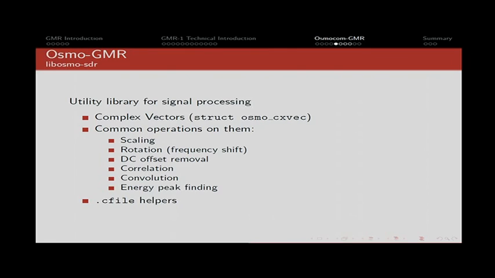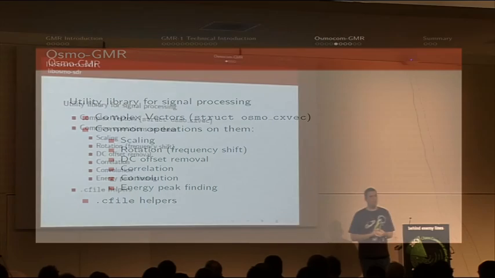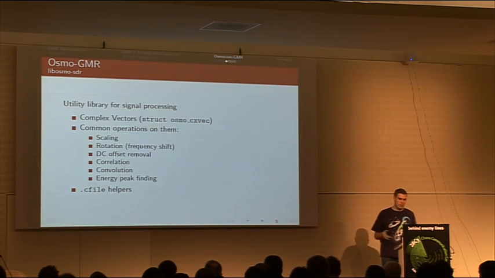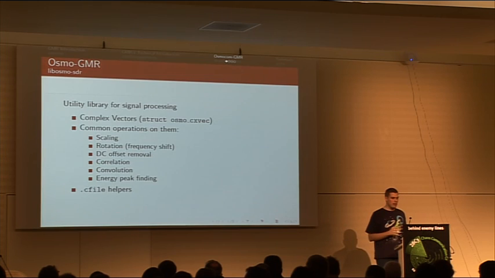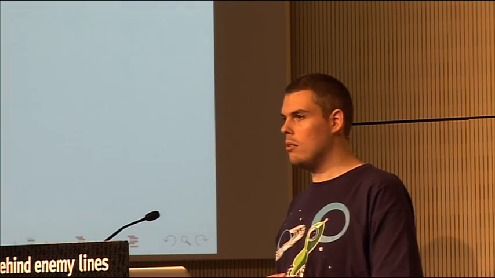So when we started writing the actual software-defined radio part for Osmo-GMR, we realized that we didn't have a lot of the mathematics helpers that were required. And so we created a very simple library that has just what we need, and that fits very well with the other Osmocom libraries. This one is called libosmo-dsp, and essentially what it is is support for complex vectors, so IQ data, and very common operations on them, like removing the DC offset, convolution, correlation, basically all the small primitives you will need when you implement software-defined radio.